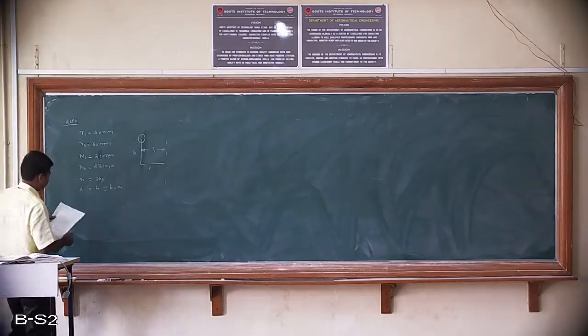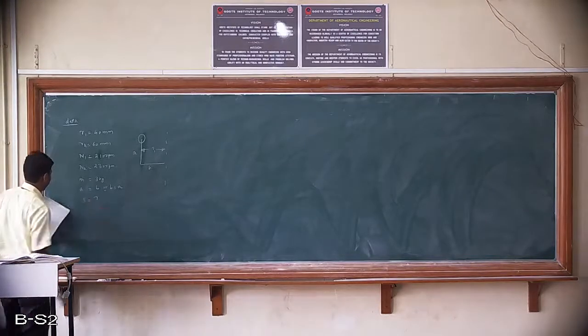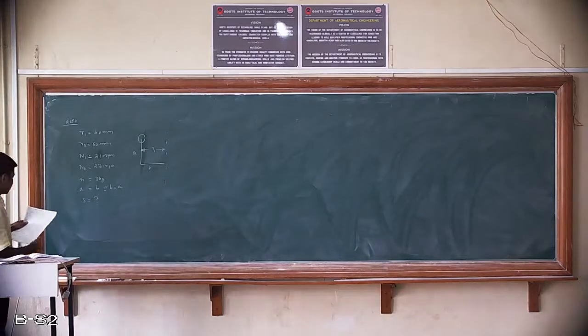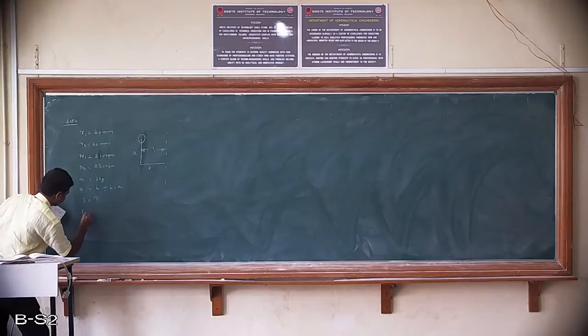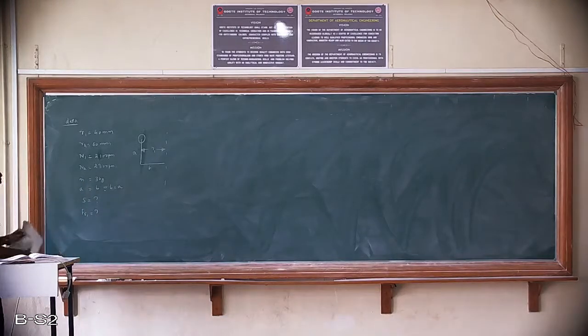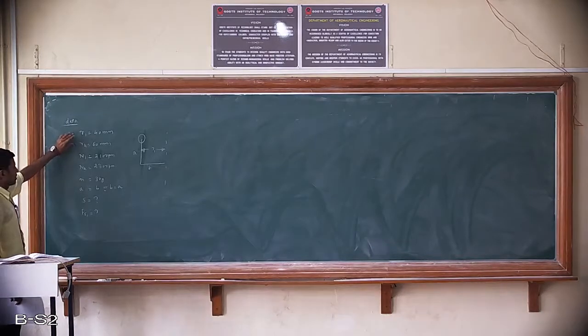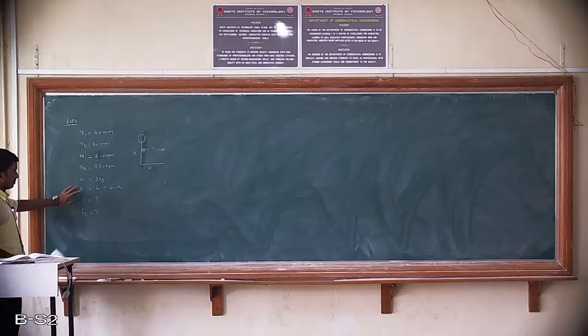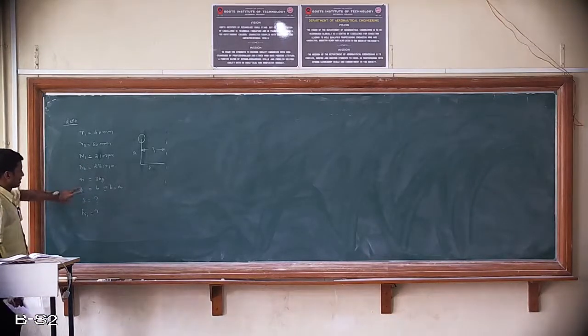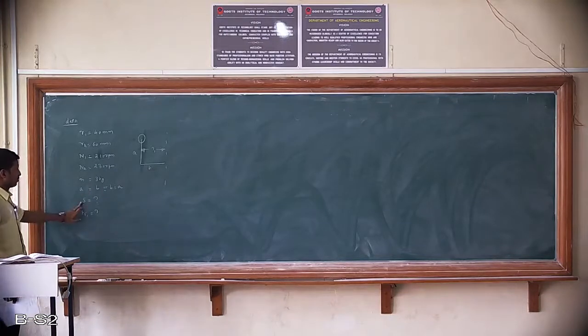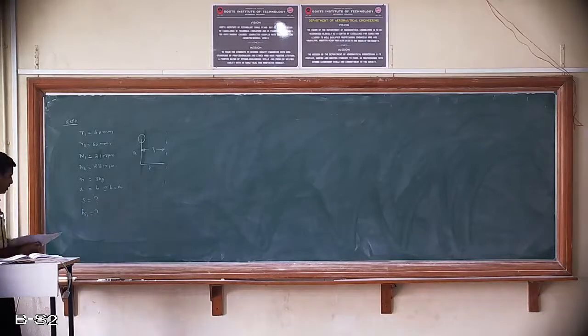The first one is the spring constant, which we need to find out. And initial compression he has asked, initial compression is nothing but Fs1. So these two things we need to find out from the given problem statement. So these are the given data. R1 and R2 are given, N1 and N2 are given, mass is given, the lengths of the ball and sleeve arms are given, that is A is equal to B, and we need to find the spring constant S and the initial compression.